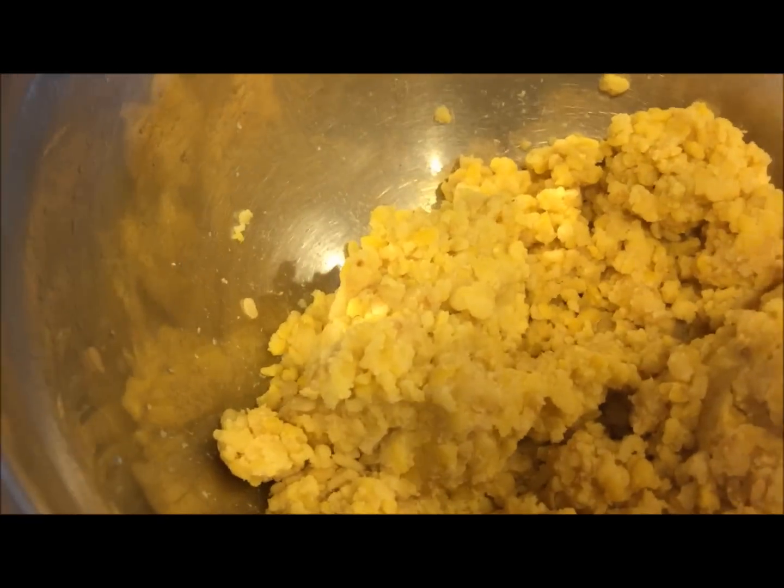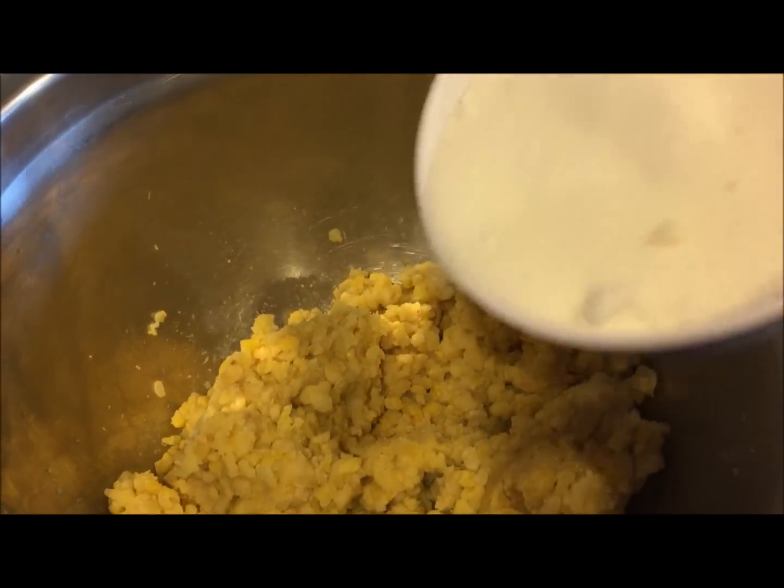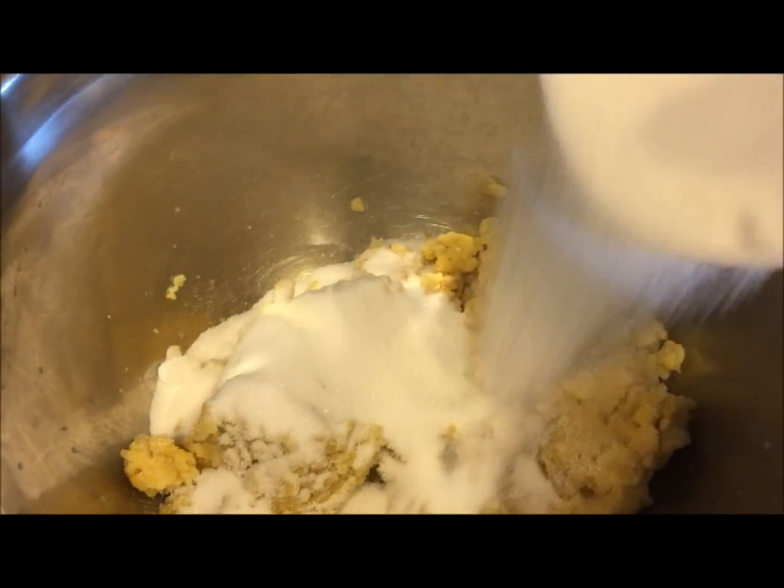And we're gonna make the filling with the mung bean.